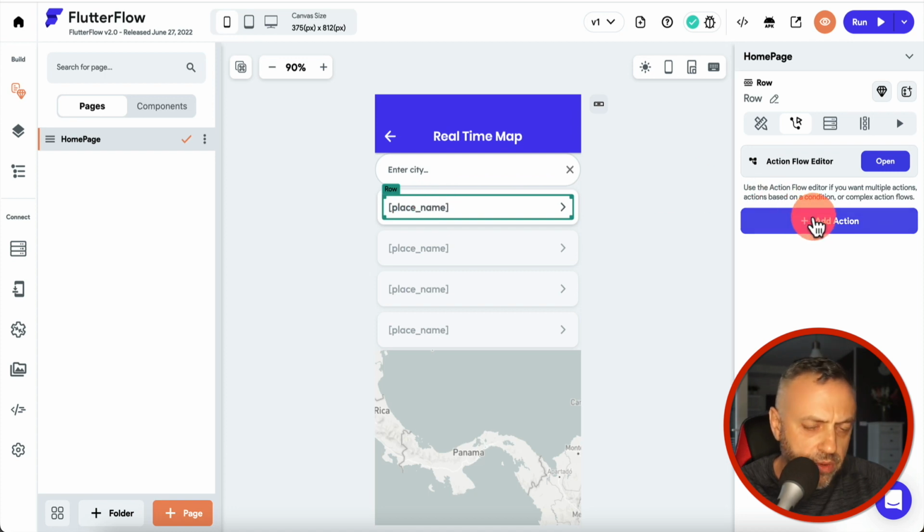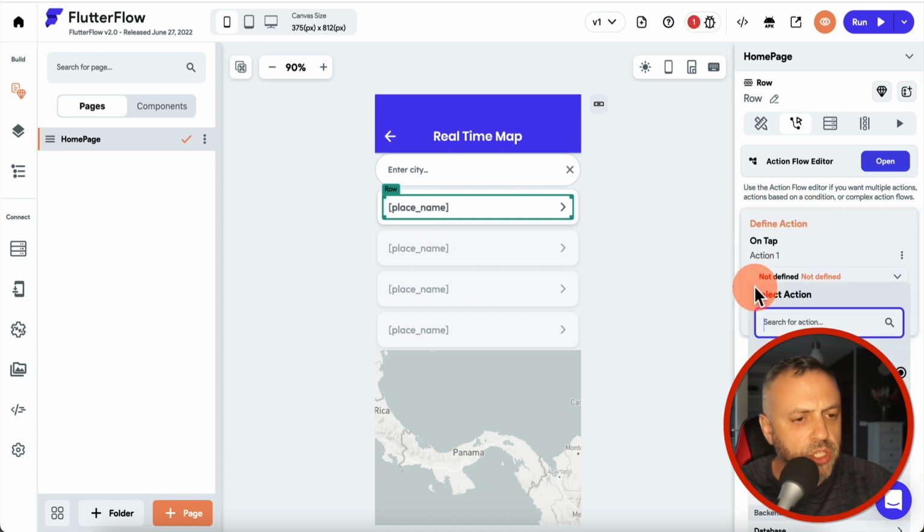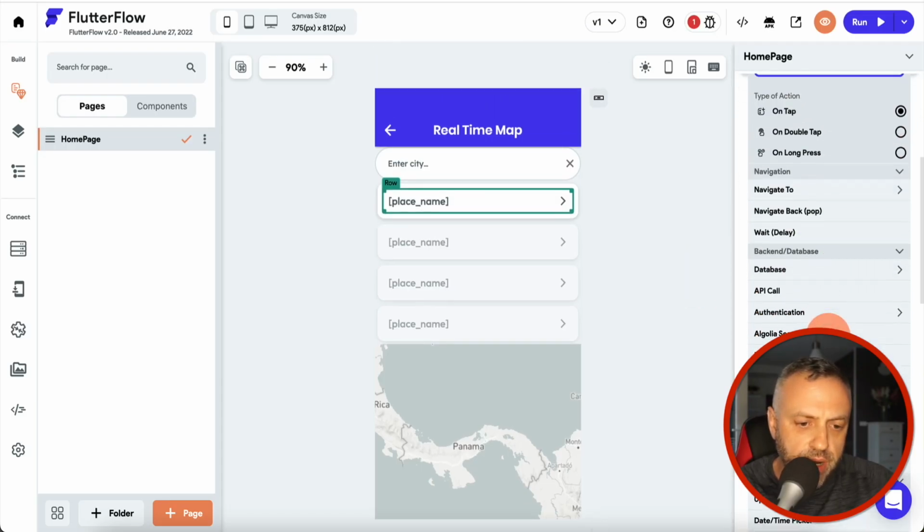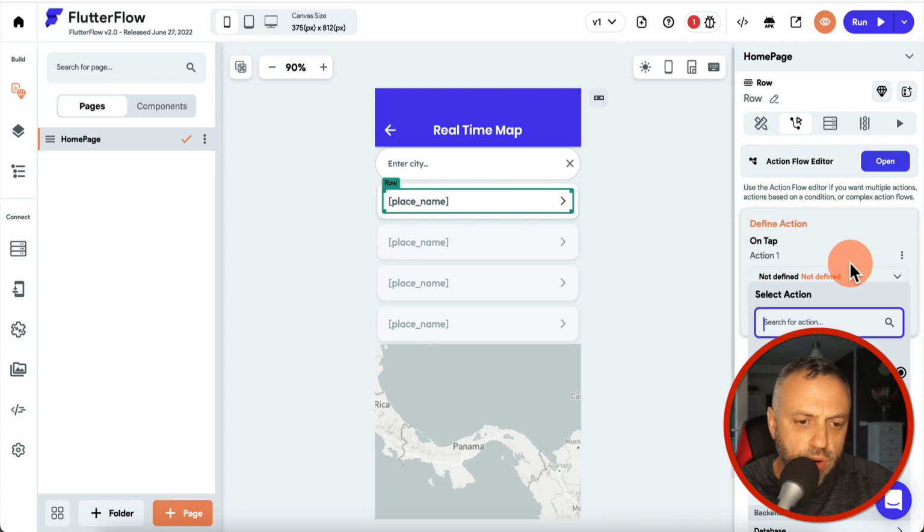Now, the next thing that we want to do is we want to go here and we want to create an action. Okay, we're going to say add an action, and what this action is going to do is change the local state variable. That way, when we click on this, the map is going to get refreshed with the appropriate location of the city here. So what we want to do here is we clicked on this row and we want to search for local state.